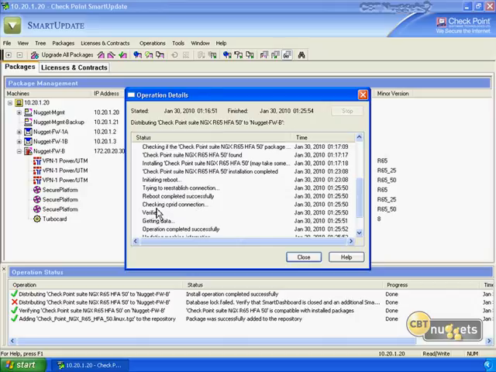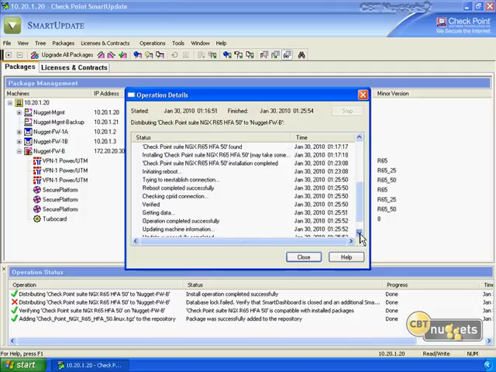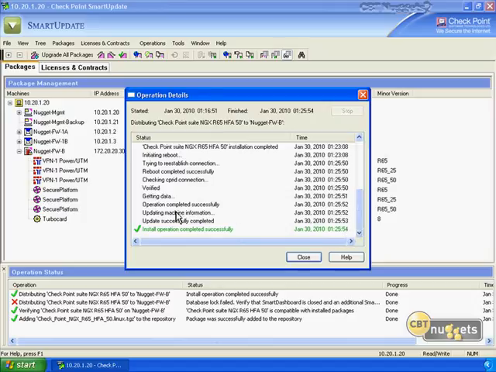It's going to check the remote installation daemon again. It's going to run through a verification on that particular firewall. We're going to be looking for some data. It's going to say operation completed successfully, updating machine information, and then it finally gives us a status here that the install operation completed successfully. So we should be in great shape.